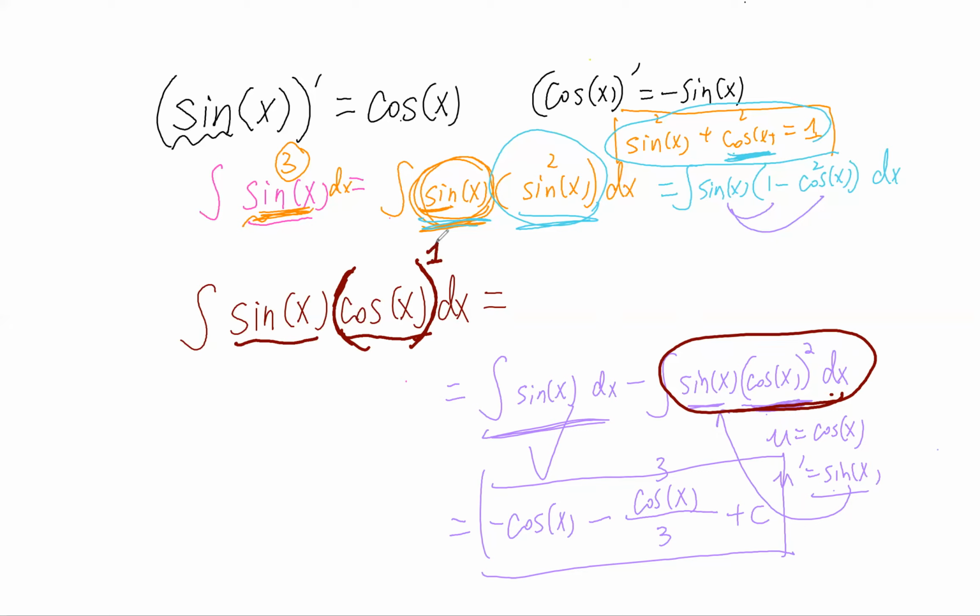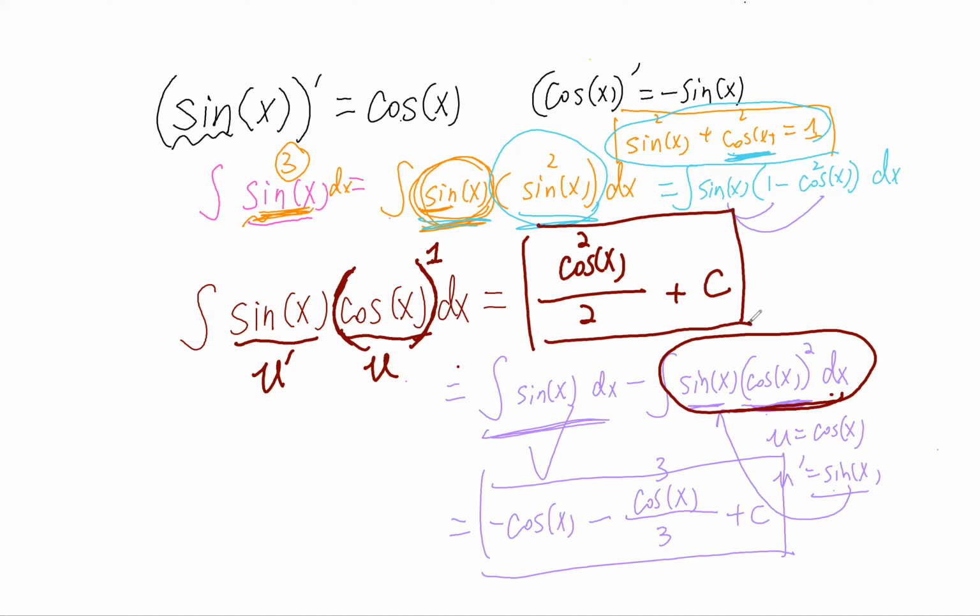Now everybody see the change I made. I basically didn't do anything. I just realized the exponent for my cosine x is to the 1. So now I follow the power, which the base is my u is cosine x. My u prime is the same as sine x, we just did. Now this is done. That's gonna be cosine squared over 2 plus c. I want everybody to copy this down. Cosine x squared over 2, copy that.